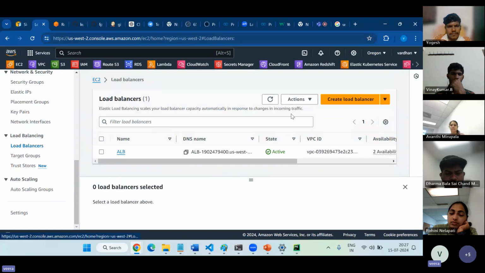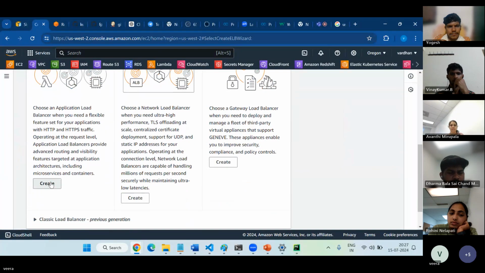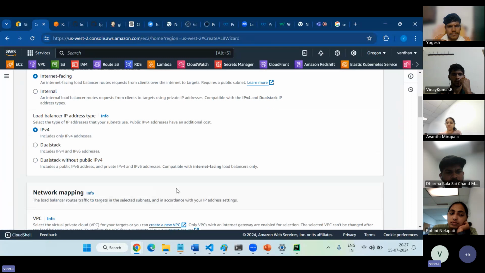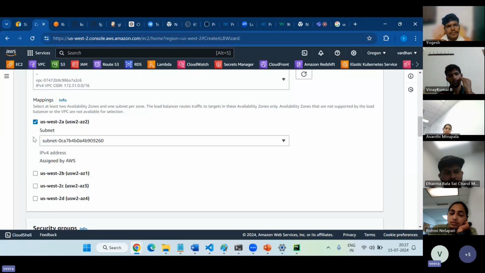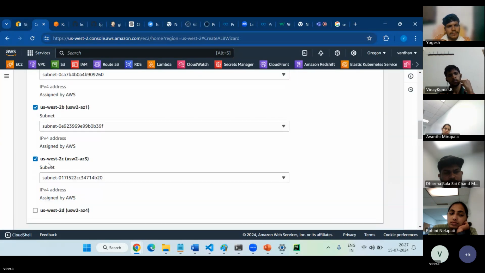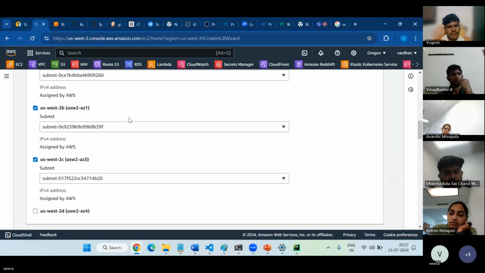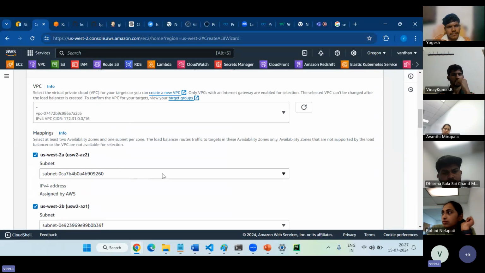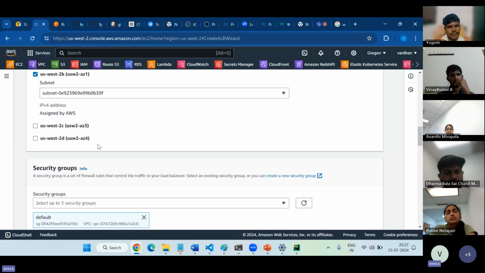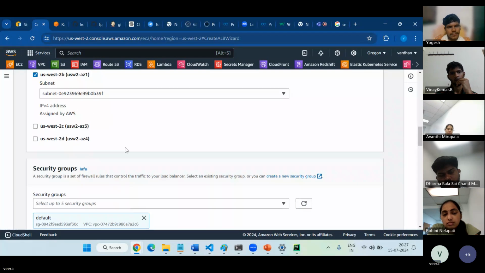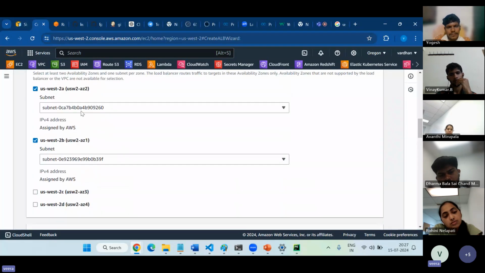But while creating a load balancer, 2A, 2B, 2C servers are running in different subnets, right? Here you should give the 2A, 2B, 2C subnets, I mean availability zones. If you select 2A, 2B, 2C availability zones only, your ELB sends traffic to 2A, 2B, 2C. For example, if I uncheck this 2C now, but the server is already there in the target group, even then the load balancer will not send the traffic. This is very important along with the target.